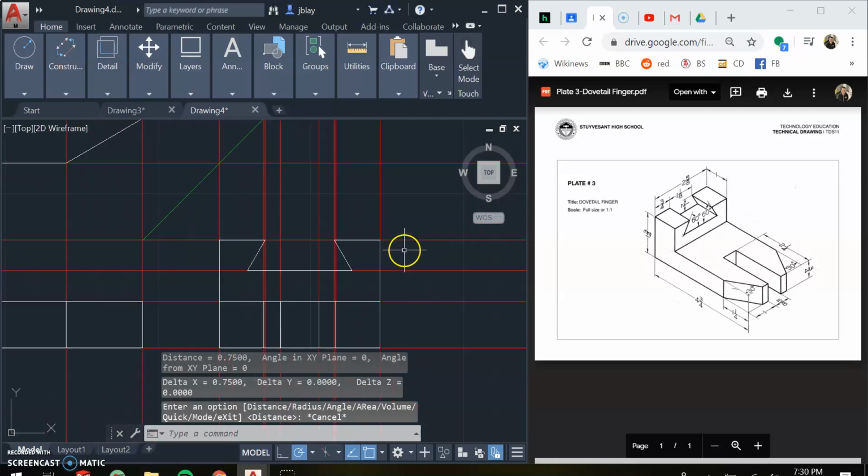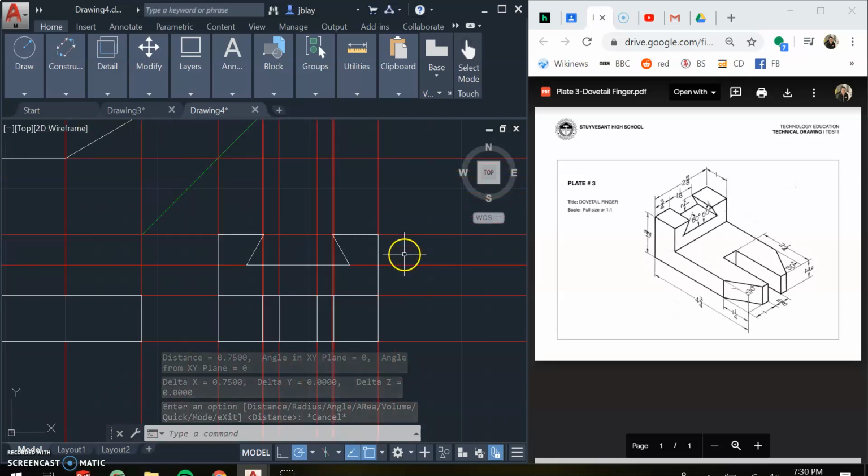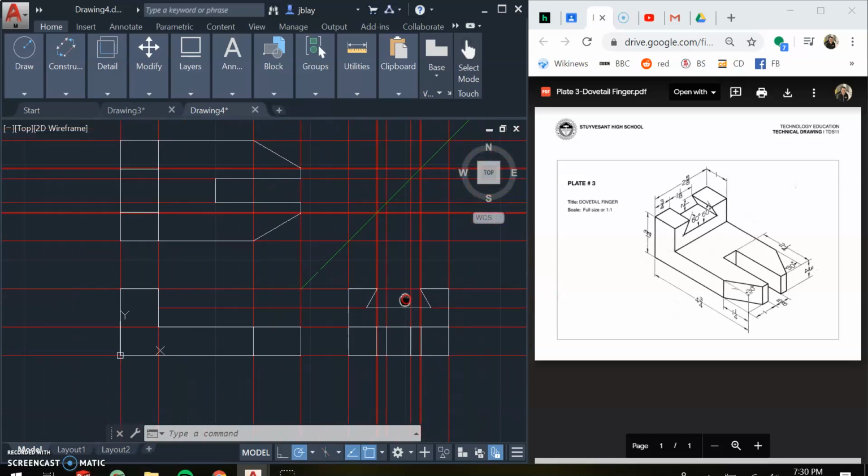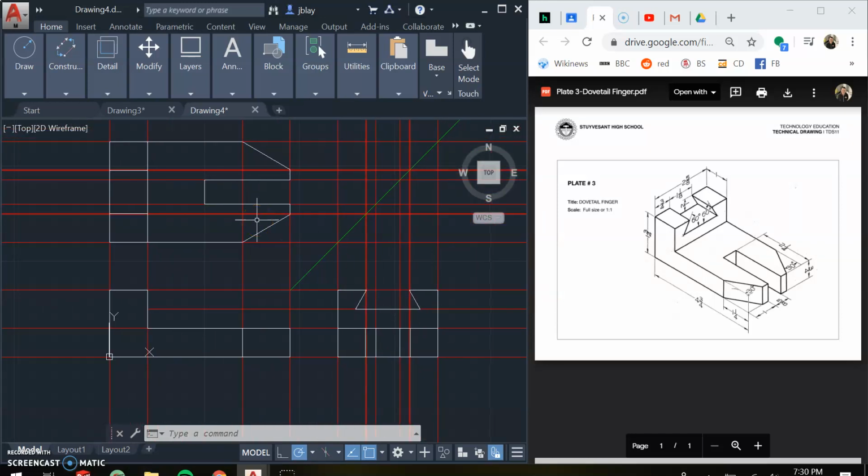Good. Now for my hidden lines. I specifically did not have you guys draw the hidden lines in the beginning. And the reason is it's a lot easier to get the object lines first and project from them. For example, I know there's a hidden line that goes here, but it's easier to just draw the object line here first that projects to it.